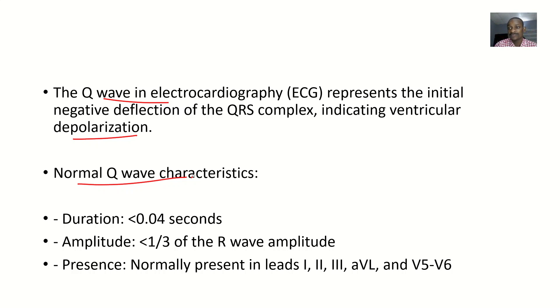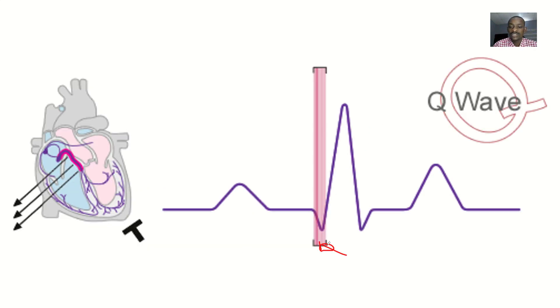Talking about the characteristics of the normal Q wave: a normal Q wave should occur for about less than 0.04 seconds. The amplitude should be less than one-third of the R wave. If you divide R into three, it should still be taller than the Q wave. If you find places where you are dividing R into three and Q wave is now taller than any of the segments, there's a problem. In normal conditions, it should be less than one third of the R wave amplitude.